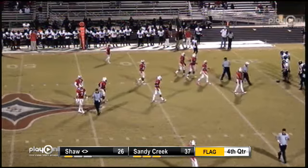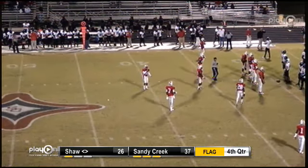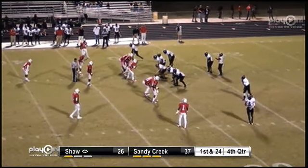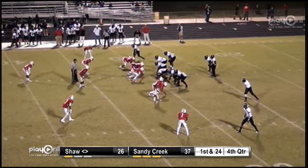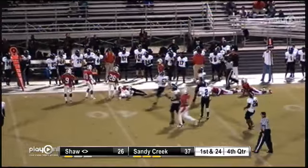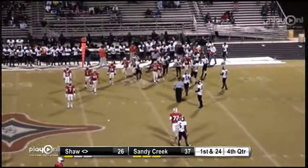It's really paid off. And that's a big hold as it happened in the backfield. So that hold takes them back to the 30-yard line, and it's going to be first down and about 24 yards. Whittlesey has shown that he can move the football, though. I know he's not tore up much about it as he's been a calm, cool, and collected quarterback throughout the night. He's going to fake it off to his back, now try and keep it. He's got a few yards, sliding his way up near the 40-yard line before he's brought down by the Sandy Creek D lineman Spencer Roberts.